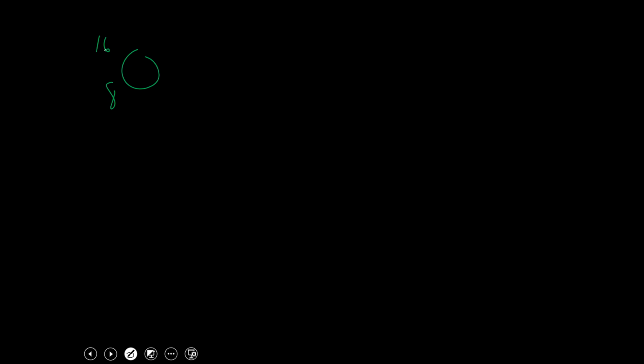Now I'm going to start abbreviating some things instead of just drawing a whole bunch of circles. So if we were going to draw the atom inside the nucleus, it would have 8 protons. I'm going to abbreviate that like that, and 8 plus for 8 protons. Now we're going to place the electrons, because we know that that 8 also tells us how many electrons are going to be contained within an atom.